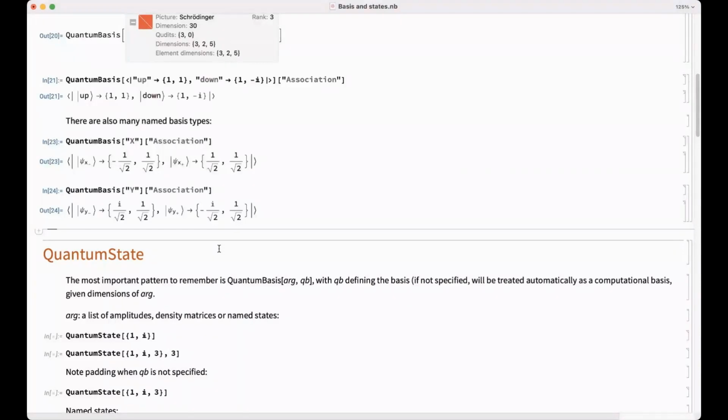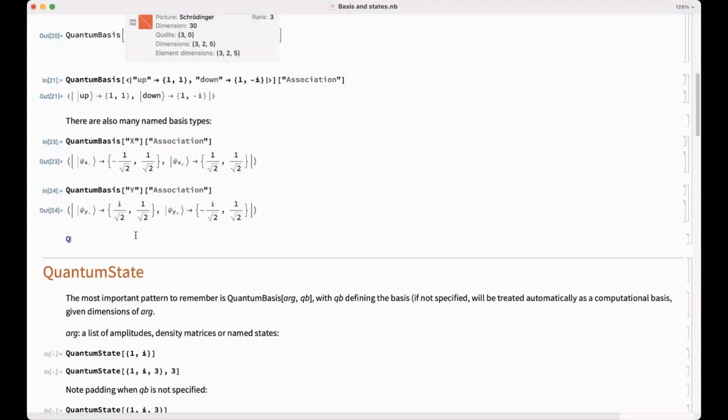I just wanted to mention an additional feature on top of the quantum basis. Quantum basis is a higher object in this framework. There's a lower one, because, as I said, it contains both input and output bases, so it's the same thing that works both for states and operators and other stuff. But underneath, there's a lower-level thing, which works for a single input or output channel. And it takes the same arguments.